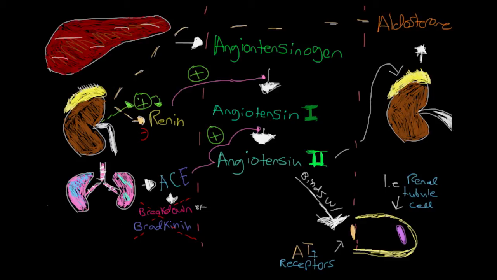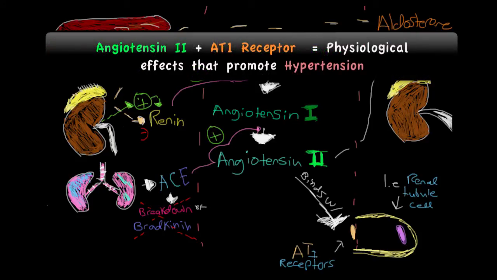So lastly in our mechanism, we have the effects that occur through our newly formed angiotensin 2 molecule. Angiotensin 2 is now classed as a ligand that is complementary to a class of receptors present in a variety of different tissues. And when these are stimulated, this leads to an overall hypertensive effect. Two types of angiotensin receptors exist in peripheral tissues, AT1 and AT2 receptors. It's worth noting that although these are chemically and structurally different, the current research proposes that all the physiological effects come from stimulation of AT1 receptors, with the AT2 receptors' function remaining largely uncertain.